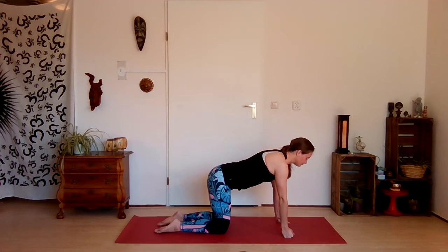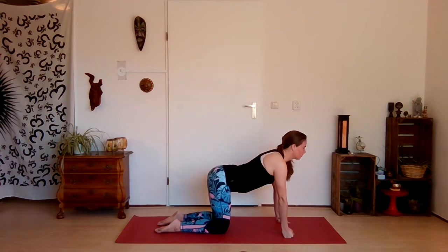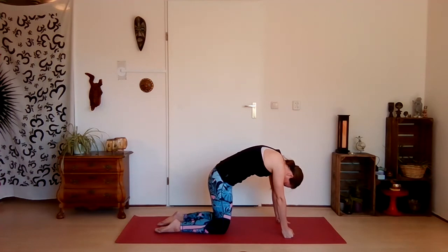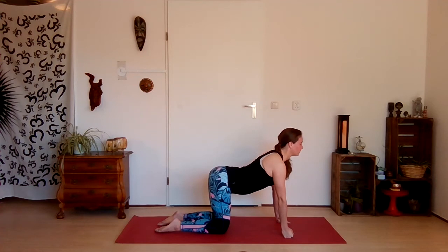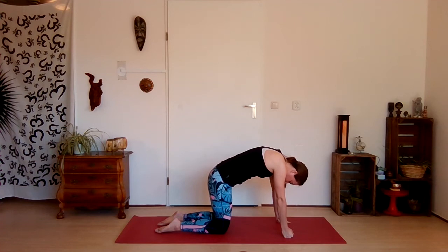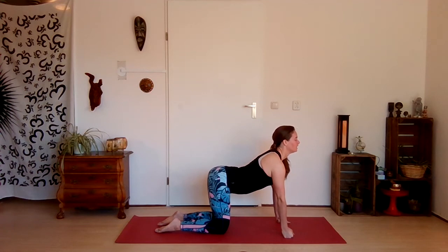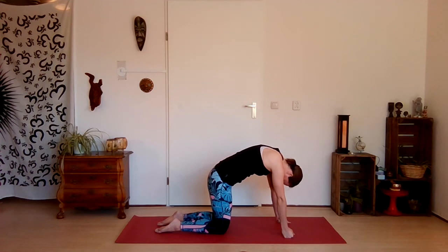Never try to make it faster or slower, because then your breath is going to follow your body, and what you want is your body to follow your breath. So make sure that you feel how long it takes to breathe in, and then use that time to make the hollow back. And when you breathe out, you make the round back with the entire breath. So you're kind of like a little wave, you know, just rolling towards the beach. Easy and soft.